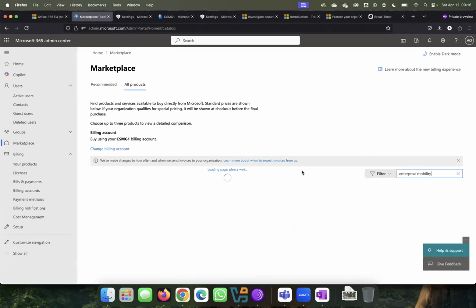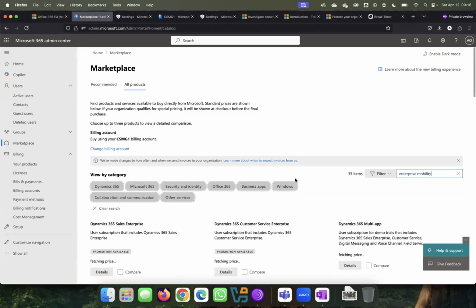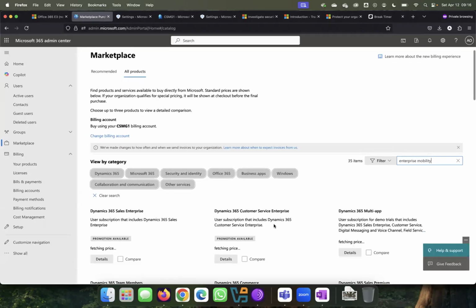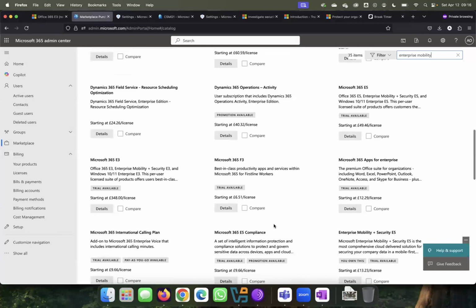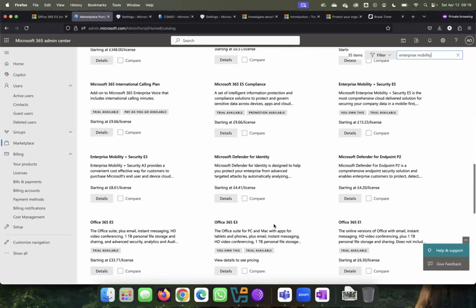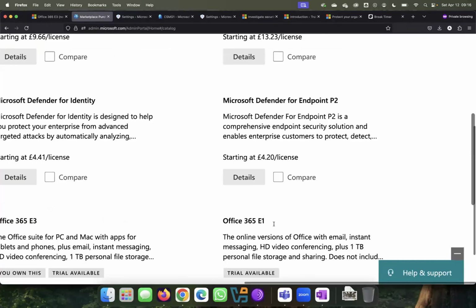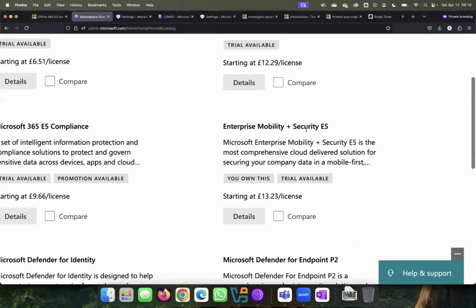I'm zooming in my screen so that I can see. If you scroll down, you should be able to see Enterprise Mobility. For me, I can see here Enterprise Mobility plus Security E5, which is what is of interest.